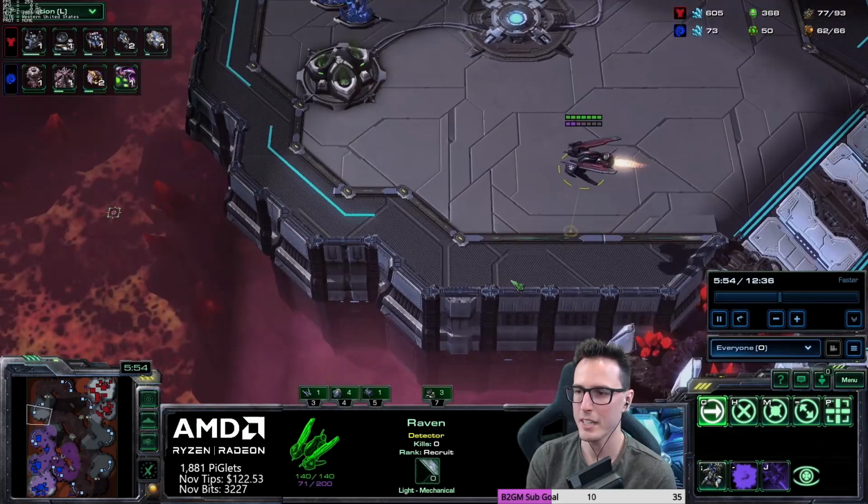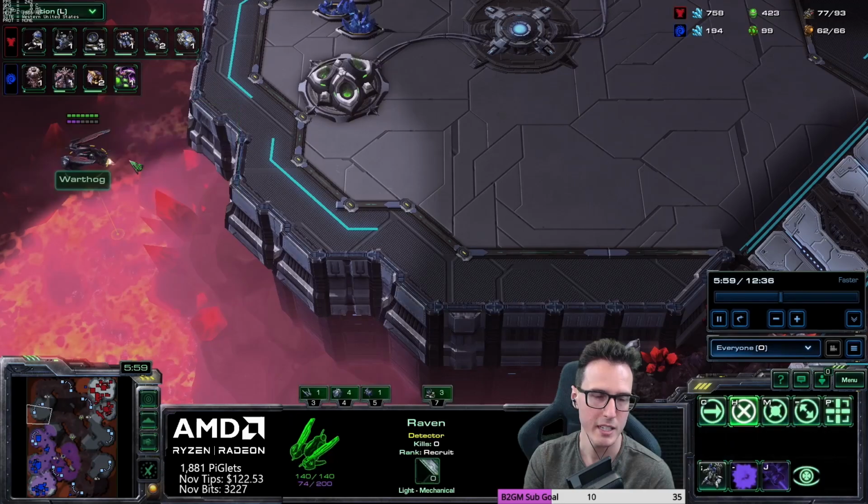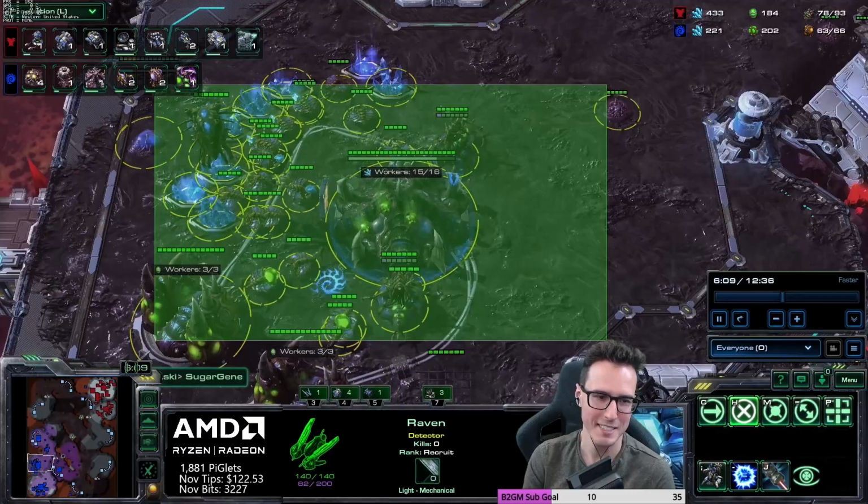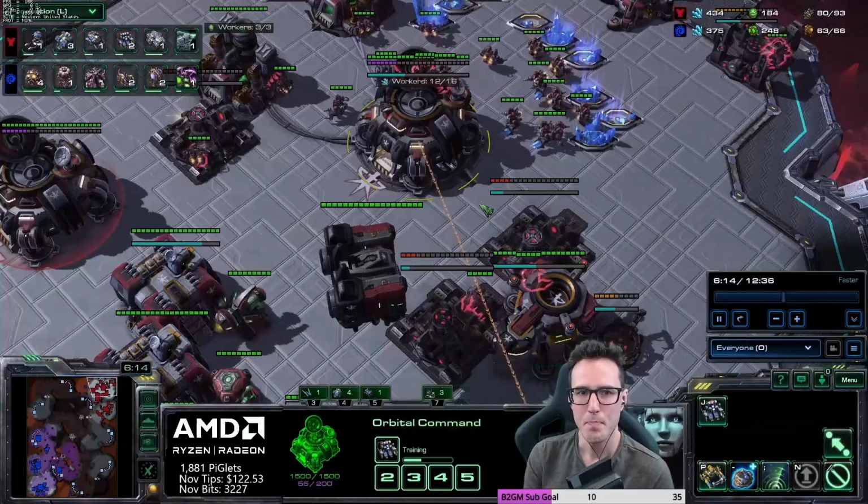Very quick lair. When I came in here at about 5:20, lair was finished. That seemed too early. Number 2, if I came in here with this Raven straight away, which I didn't because I was busy macroing, I would have seen no drones and said, what are you doing, buddy? And I was scanning to try and see any tech, see what his army is, that sort of thing. And we saw it.